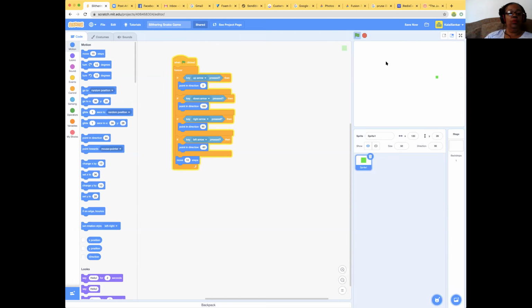Does it move? Oh, move 10 steps, that's what you wanted. You have it, but once we have the actual snake, this is going to be really, really fast. I should be able to control the speed of the snake, right? So instead of 10 steps, I want it to go speed steps. We need to create a variable speed, set it to 10, and put it right here. So go ahead and do it.